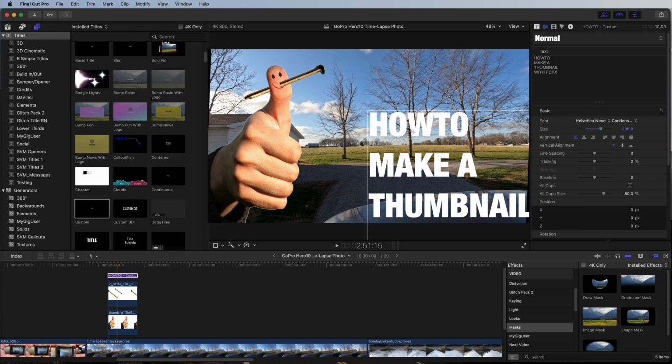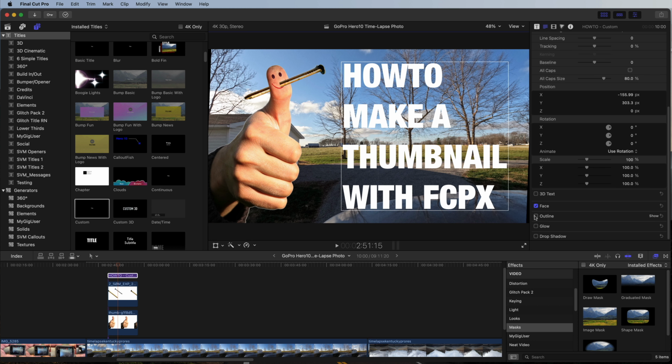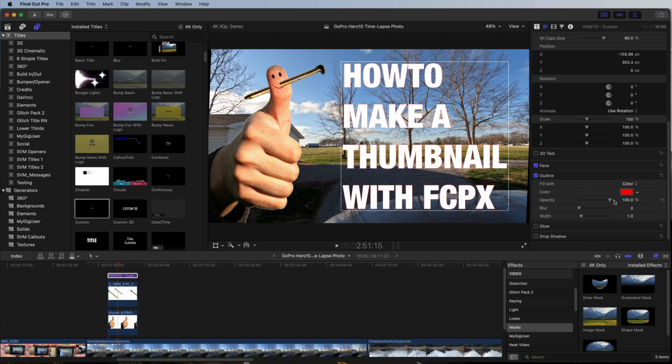Adjust the size to huge. Red outline, yes, that looks good.